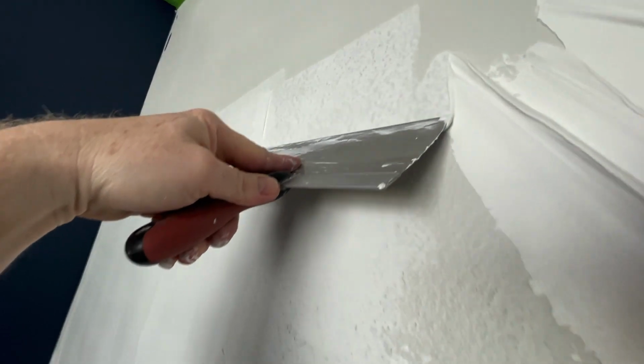Lines mean you went too thick. But if you've done that and your wall has a belly or it has a bump in it, you'll make a line. Don't worry about the line you made. Because if you keep going over it, I left that line there, you see? There comes a point where you say, no, no, no, just leave that there. If it's obviously an excess line where you've gone not tight enough or at the wrong angle, get rid of the line. Because that means it's an excess line. Lines are caused by different things. And you want to get rid of the line if it's due to excess.